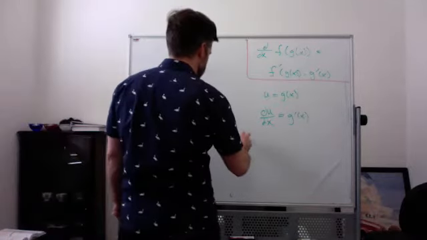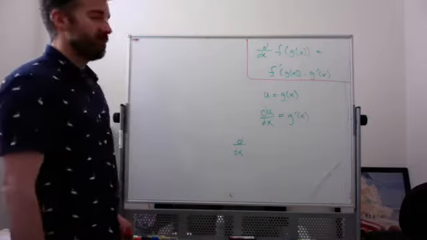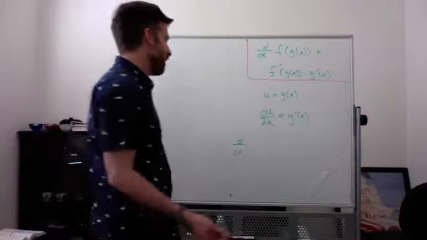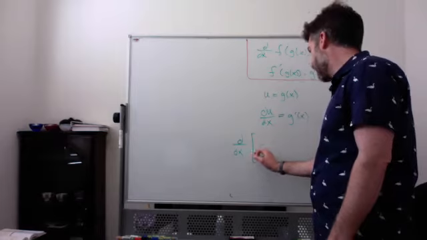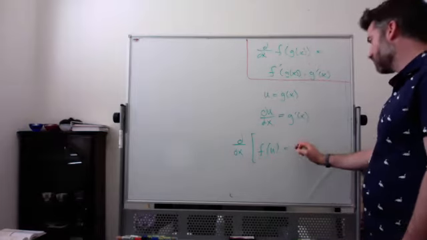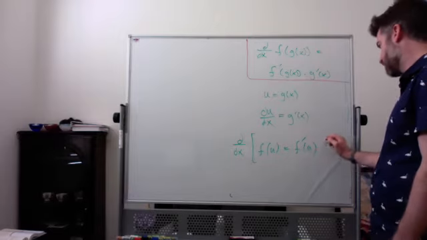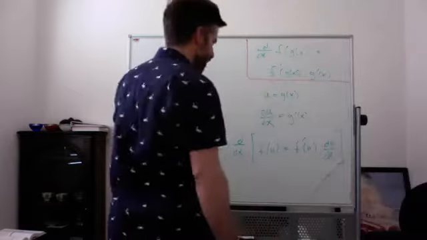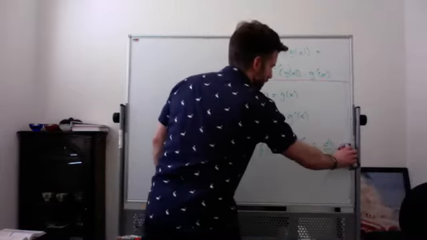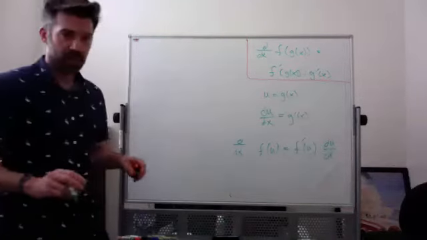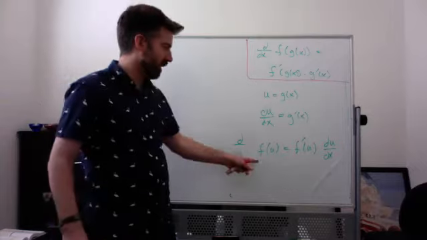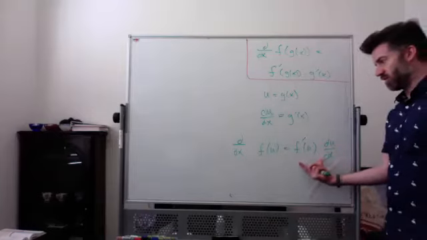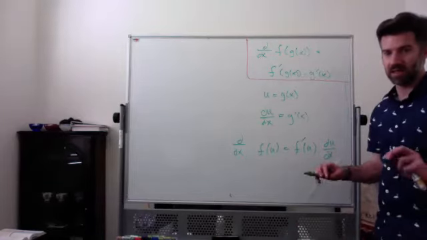I want to make a point before I say this: these letters were picked long ago, someone decided they were the right ones to use. So we've got the derivative of f of u equal to f prime of u times du dx. Sorry, I don't want brackets around all that. So here's the thing: if the derivative of f of u is f prime of u times du dx, then the antiderivative of f prime of u is f of u. And that's the idea that u-substitution revolves around.